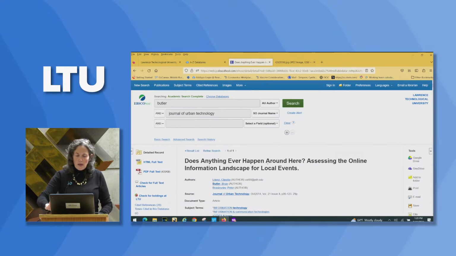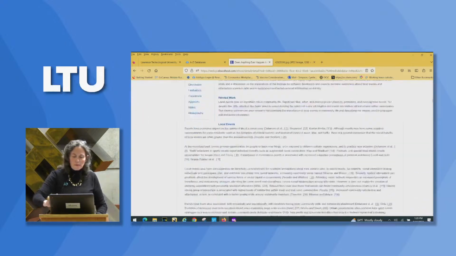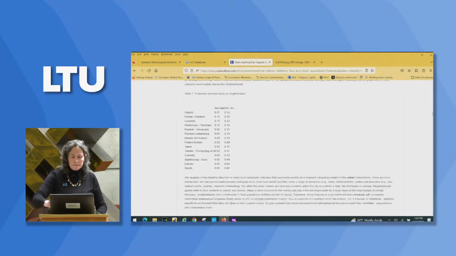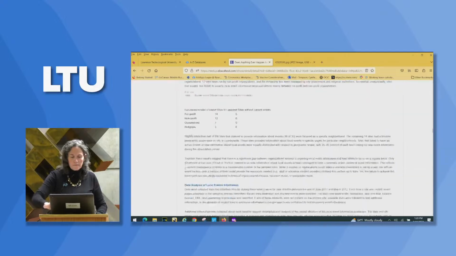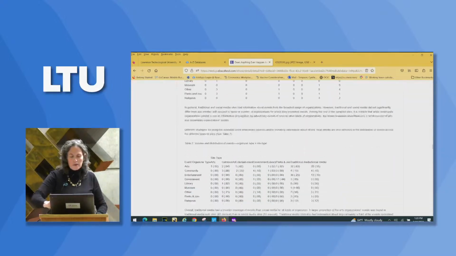We'll just use the HTML, all the way at the bottom.